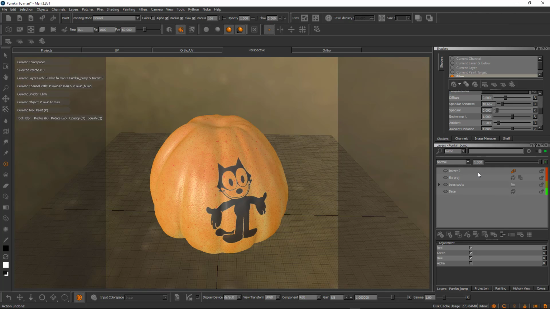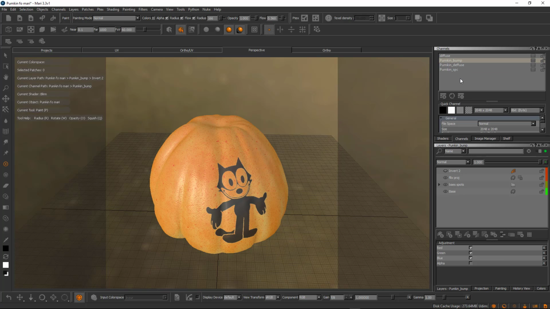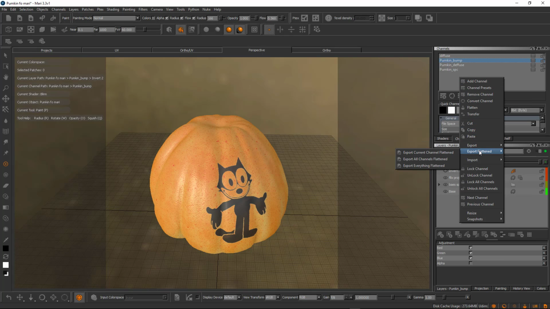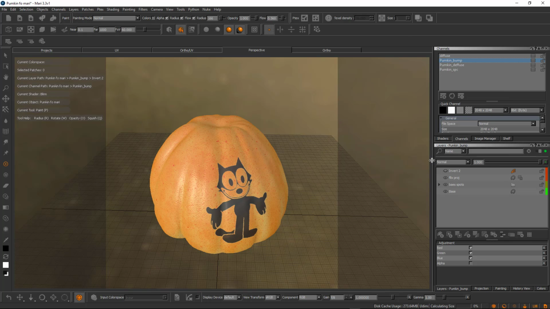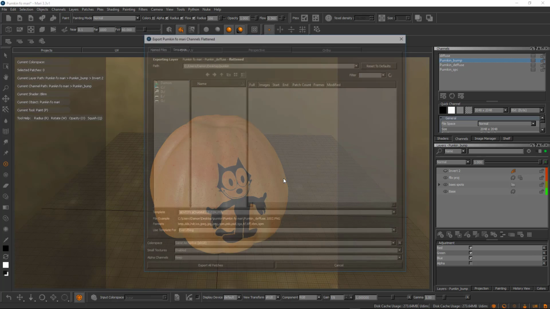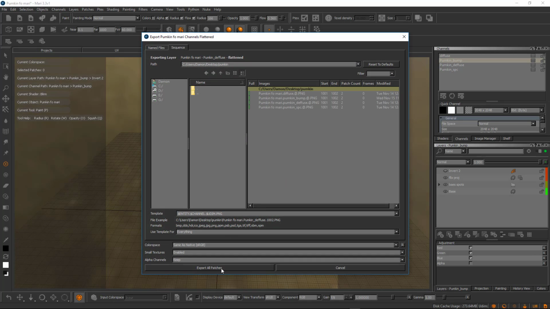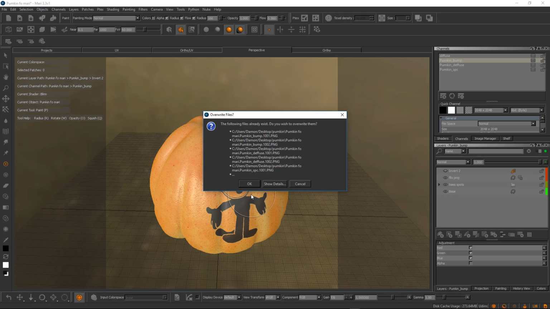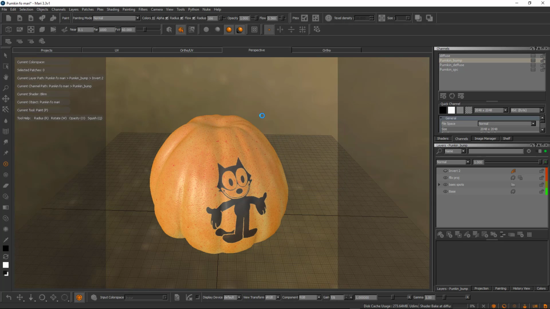So I think it just overwrote the one. I don't think it did all the rest. So if you want to do all of them, I think you go to channels and then you do it from here. You do export all channels, because that was layers. And basically I'll leave this and just go here and go export. It just keeps on asking you each channel that you have. And you go, okay.